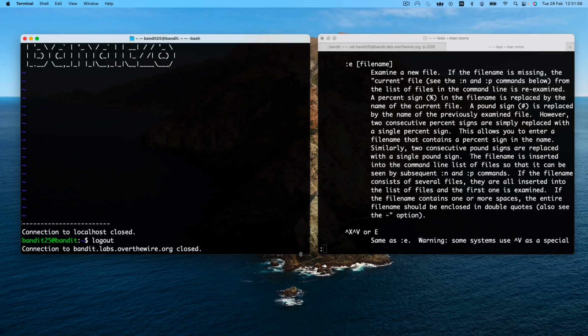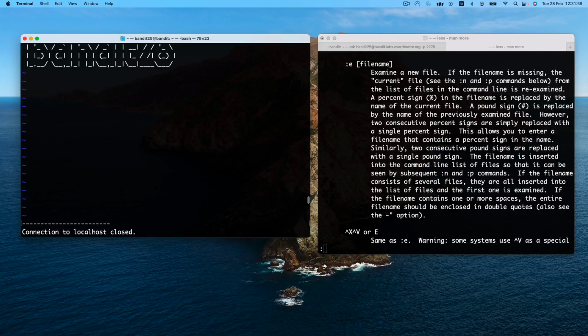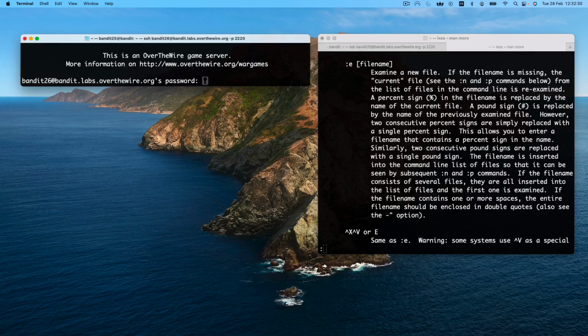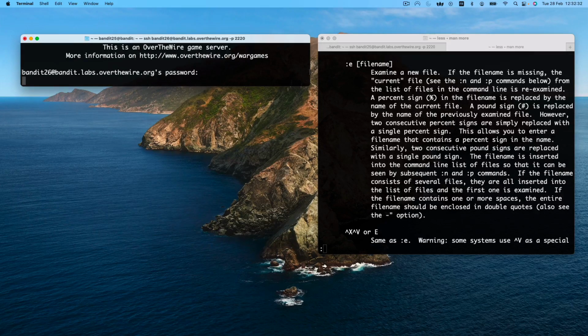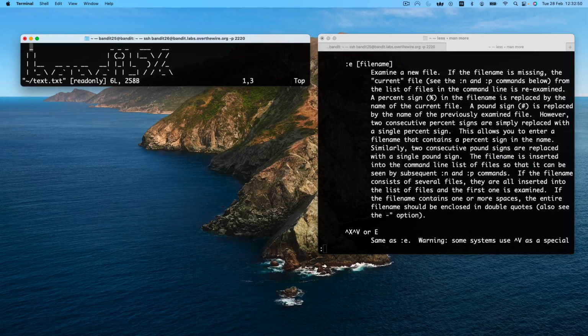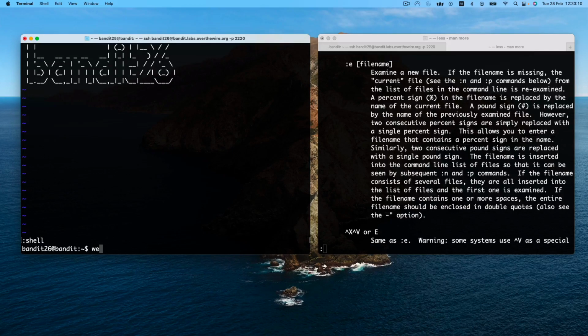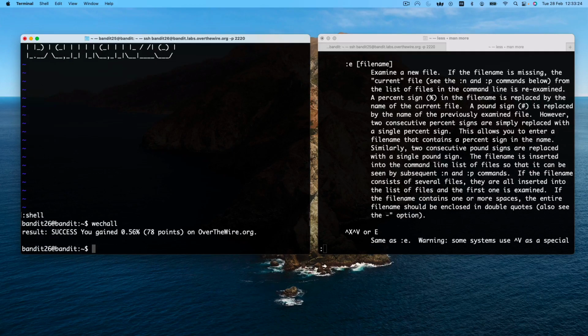We first need to resize our screen again, and then we log in. We hit V, we resize, set the shell. We start a shell. And we successfully registered our completion.